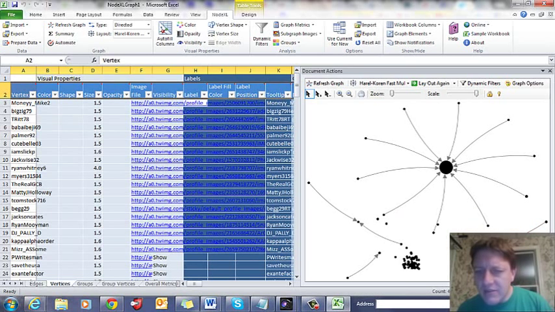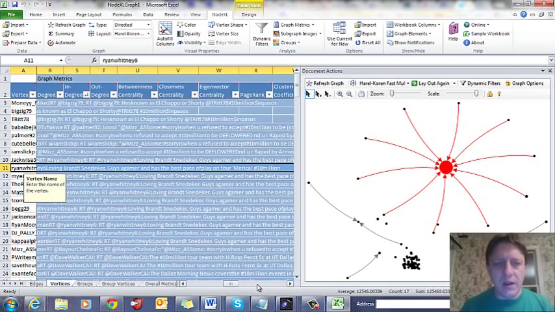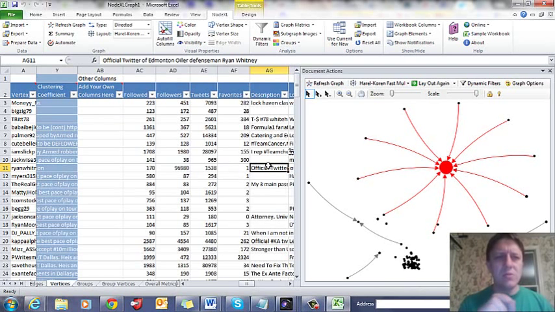But interestingly enough, there's one really big variation. There is one account here, Ryan Whitney, who really has a bigger size. There are a few people who have a size of 1.6, but Ryan Whitney has a lot of followers, 96,980. Why? Because that's the official Twitter of an Edmonton Oilers defenseman, Ryan Whitney.